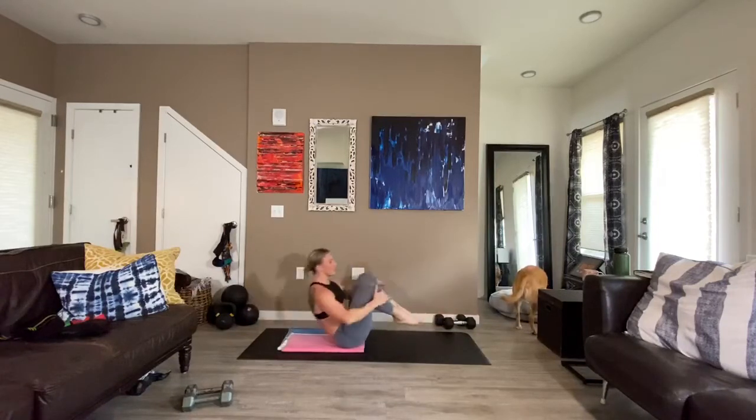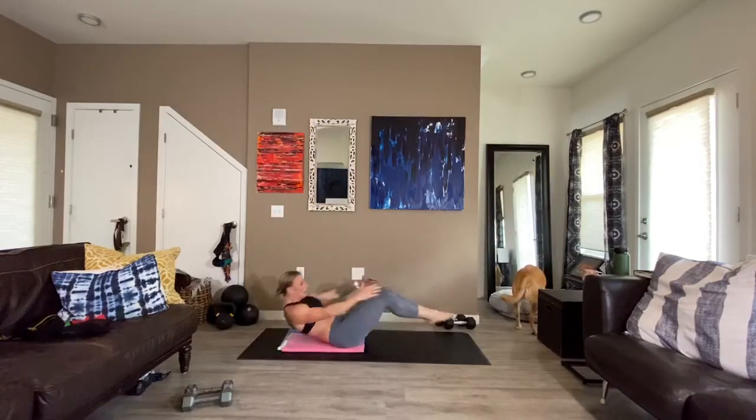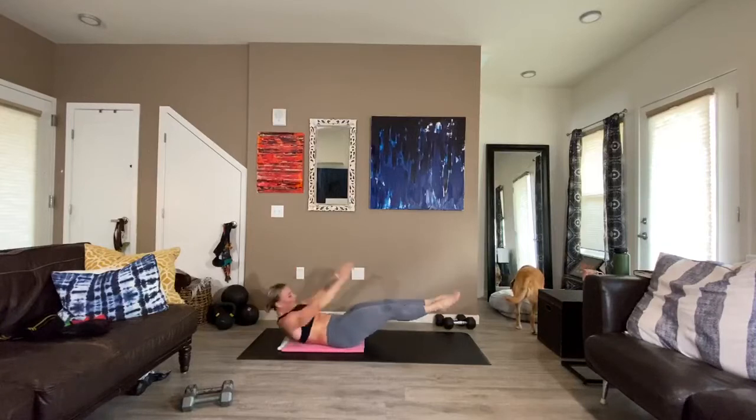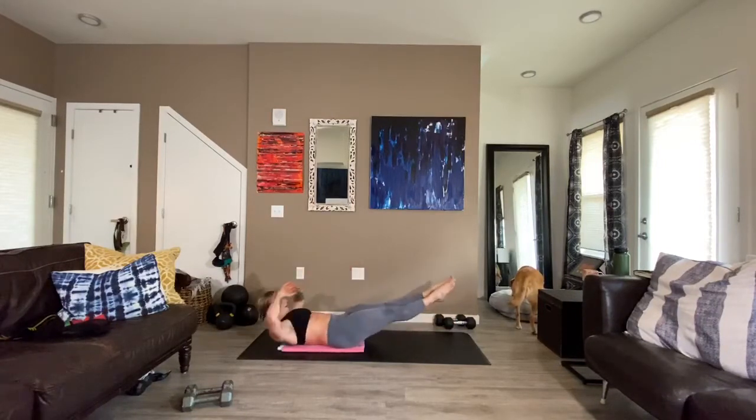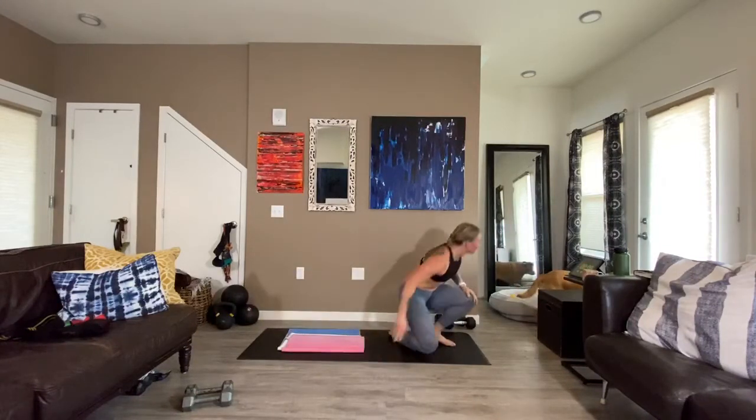Keep at it. Come on. Less than 15. Lower core pulls in. Let's do it, you guys. 10. Kick. And pull. Knees nice and wide. Pull. We have 4, 3, 2, 1. We're going for our final round.